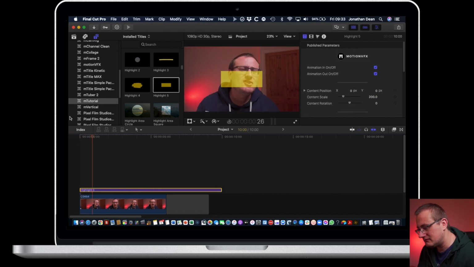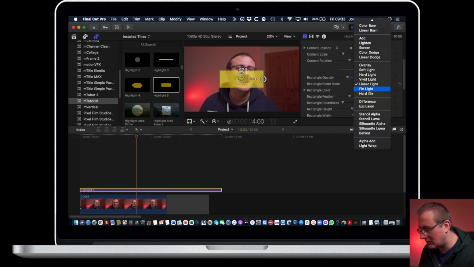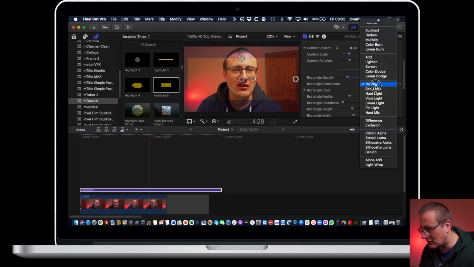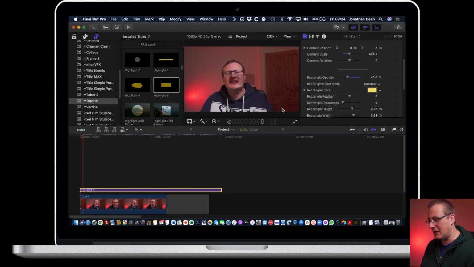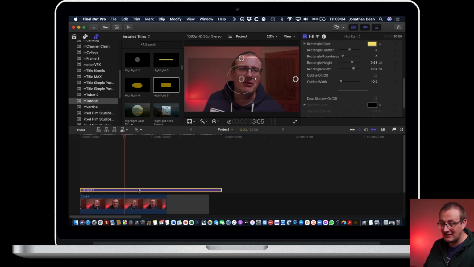What's this one doing? Just a square or a rectangle, so I'm loving that. And obviously you can change the blend mode, which is really cool. So if we wanted to change the look of it completely, you can. Lovely. We can even do sort of like a grayed out square with that. I'm starting to see how powerful this plugin is, to be honest. I'm pretty darn pumped for it.